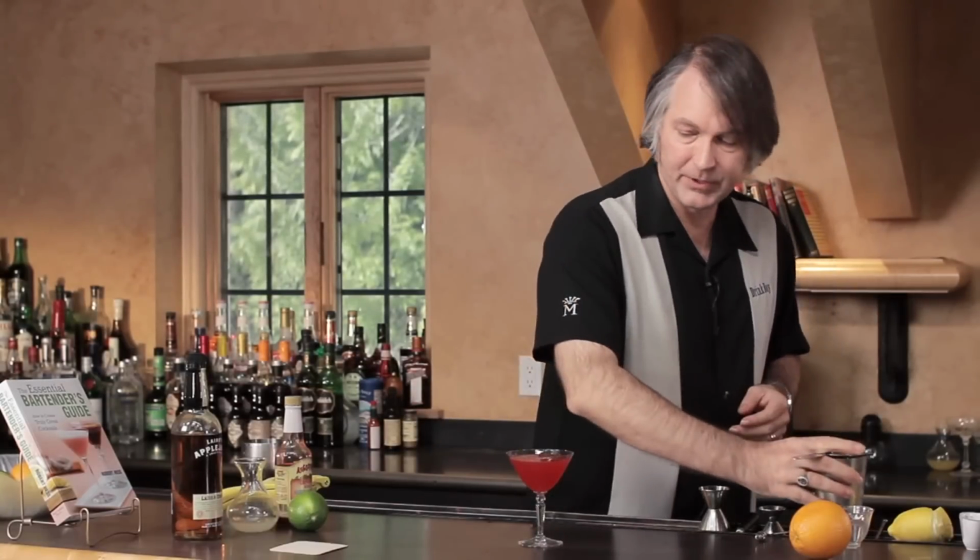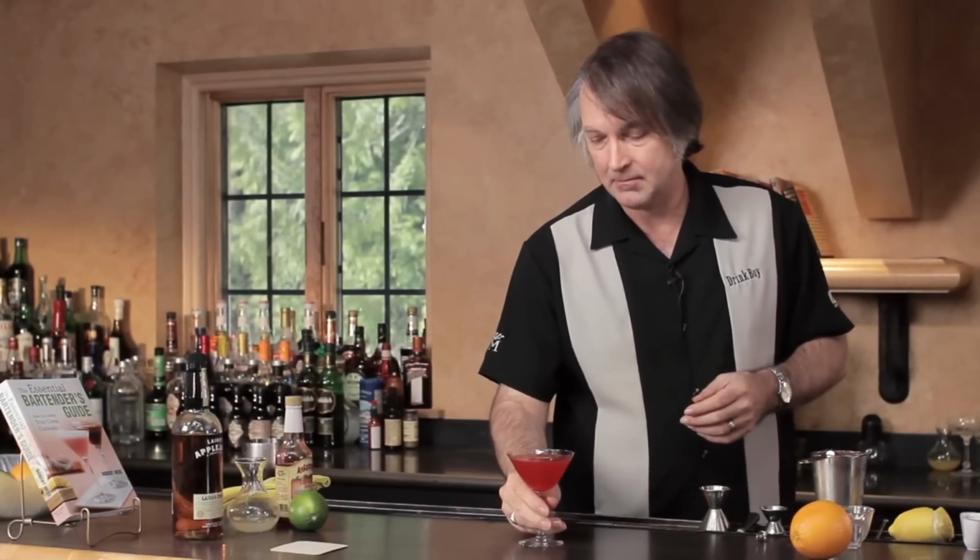But you'll see the drink comes out a beautiful rose type shade, not too deep, not too light. The Applejack isn't standing too forward, so I'm not getting an awful lot of apple flavor, but just a little teeny bit. The lime juice, I think, is coming through, so it adds a nice little tartness. So if you prefer your drinks on the tart side, this ratio, I think, works really well for that.